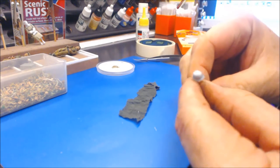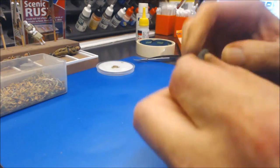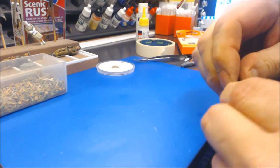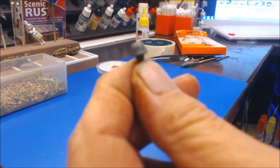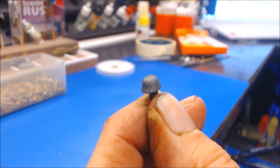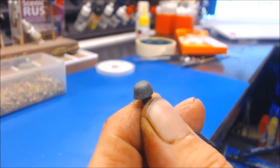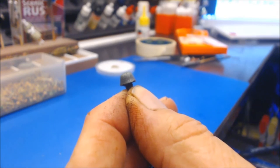Now, I know it's a German helmet, but it's the only one I've got available to show you. Now, what you do, when I get my big hands out of the way, is fold it over. Then just start screwing it nice and tight. I'll have to go off autofocus and on to manual focus. Excuse the dirty hands. But as you tighten that up, the netting is going to open up more and more, so you just have to judge it to what you think is the right sort of thing. So if we just give that another little twist, as you can see, I think that's about okay.